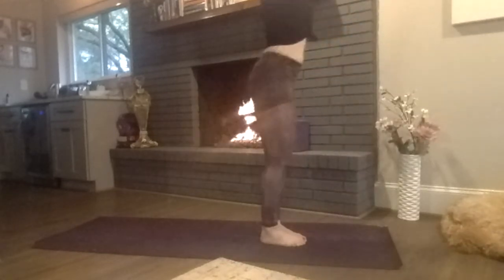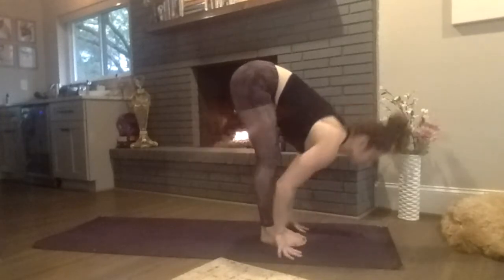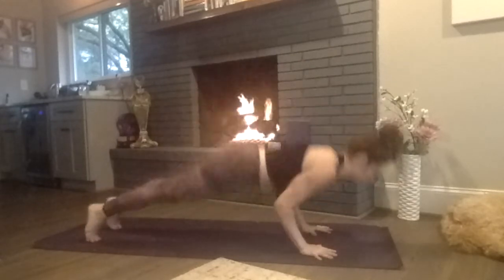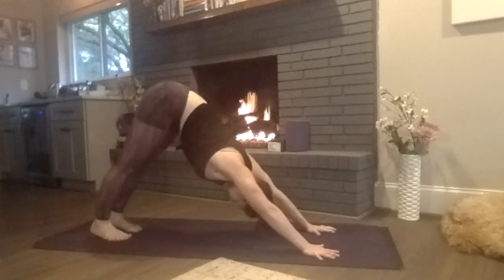Fold, chair, stand, bow forward, lengthen, soften the knees, step your left foot back, fly your hands back, pull your heart forward, and then reaching up, Warrior One. Exhale, hands down, Chaturanga, upward facing dog, downward facing dog, last round, in and out.